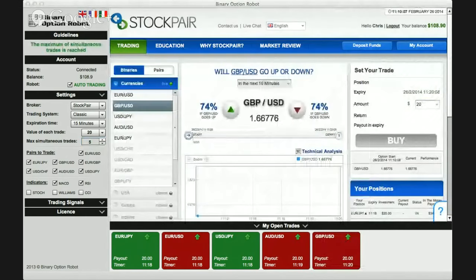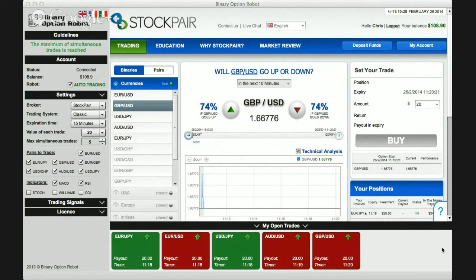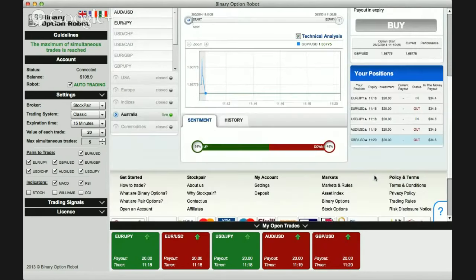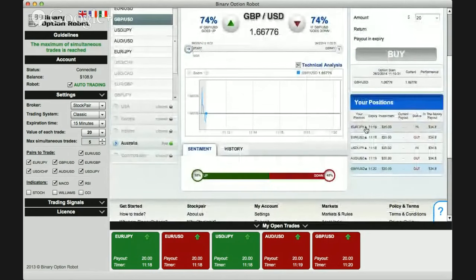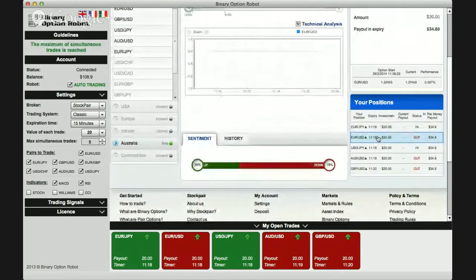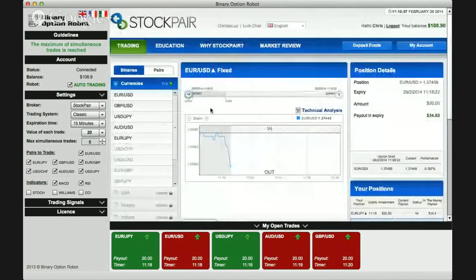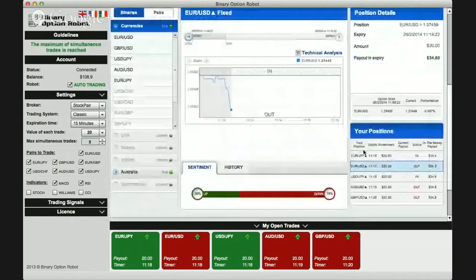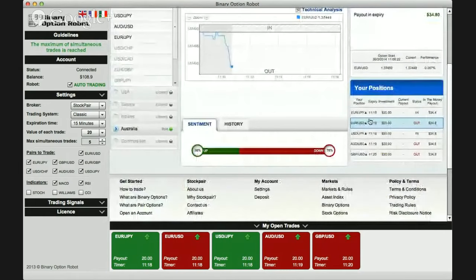So the 5th one's gone in. Okay, you can actually see your current positions here. You click any of these, and it will update the main screen with how it's going. So 3 are out, 2 are in.